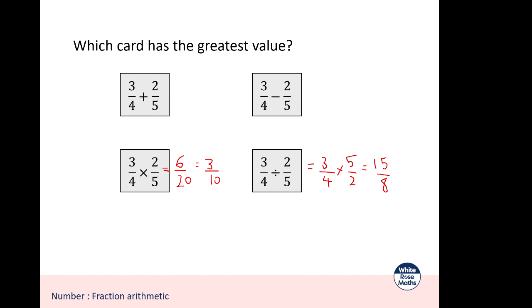When we add fractions, I like to use what I call the butterfly method. So we cross and multiply here. We do 3 times 5 plus 4 times 2, and then divided by the denominators being multiplied together. So 5 times 3 makes 15. 4 times 2 makes 8. So we get 15 plus 8 divided by the product of the denominators. So 4 times 5 makes 20. My final answer becomes 23/20ths.